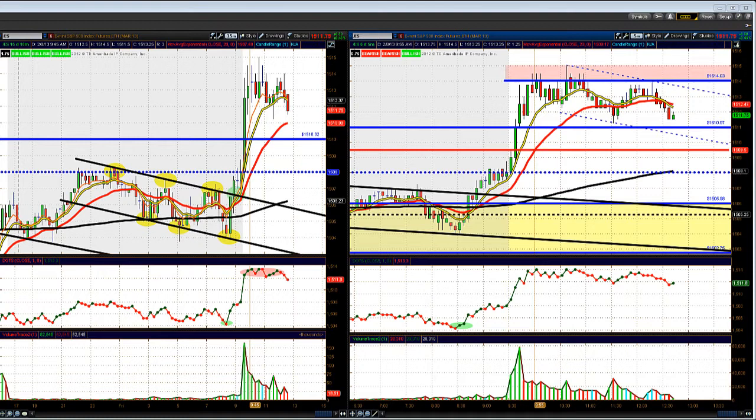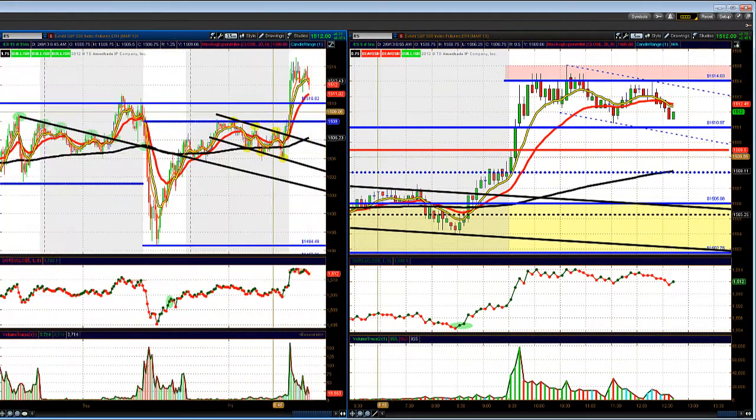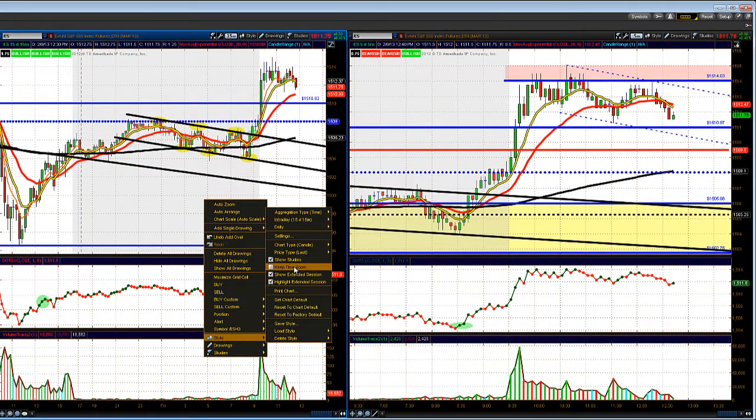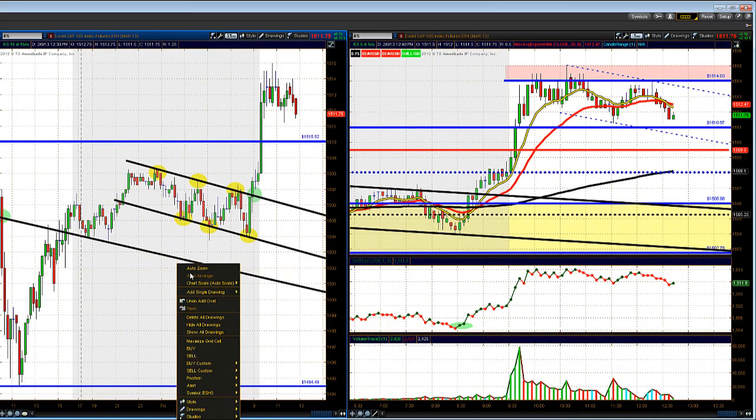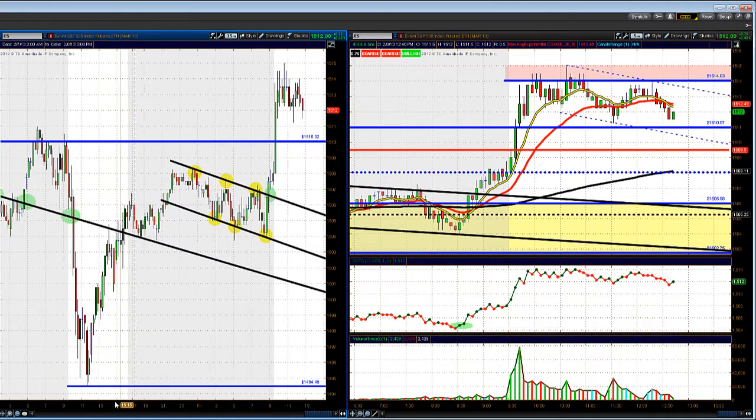The banking index BKX is flat and the oil index is up $3.54. We're seeing a nice push-up today, however we kind of stalled out from the extended move. One thing I'll be watching is making sure this is not a fake trap break above the 1510 level. We talked in the room about the ES setting up for a bullish break on the open.